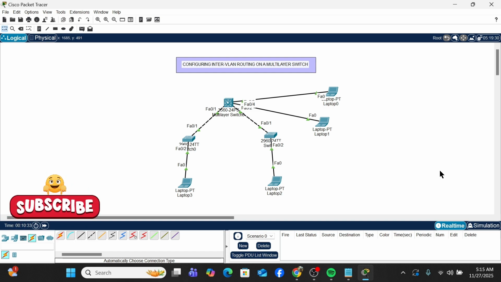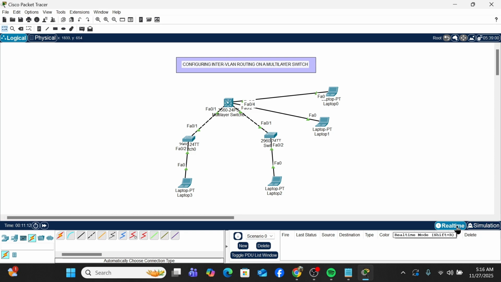So in this video, I will show you step by step how to enable layer 3 functionalities, configure SVI interfaces, and also route traffic seamlessly between VLANs, all on a single device. Let's dive in and build a faster, smarter, and more efficient network. So with that being said, let's configure Inter-VLAN routing on a multi-layer switch.